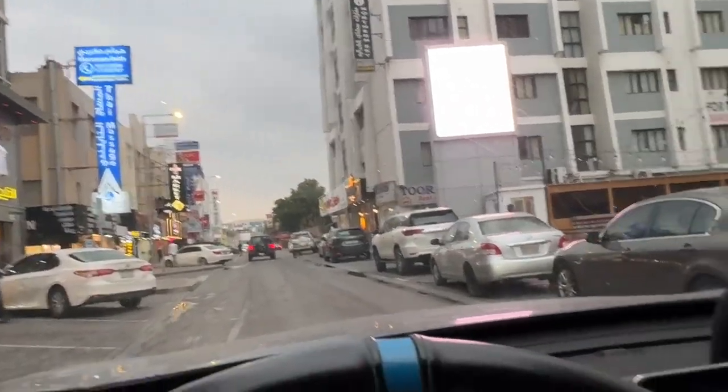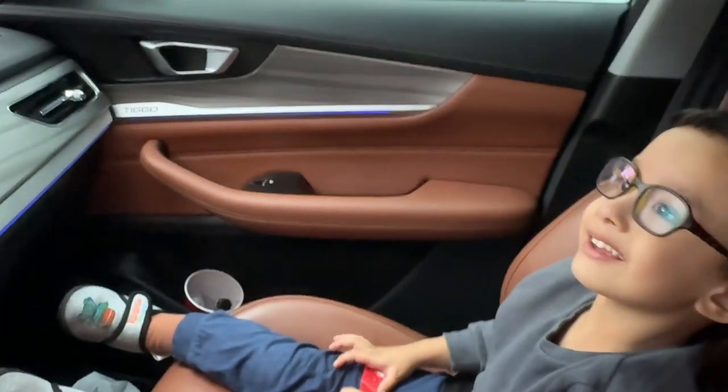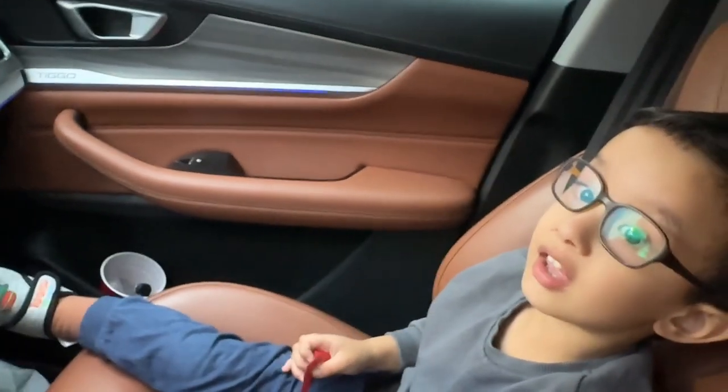Something is there? Yes, something is always going on here, my love. Something is going on there? Yes. I don't know what to do with him. I'm trying to take him home, but he doesn't want to go home. But I want to go home. It's a little cold even outside, like a chill. And sometimes rain is coming.